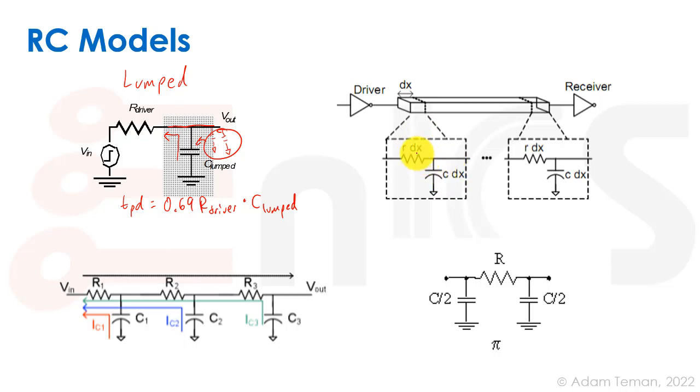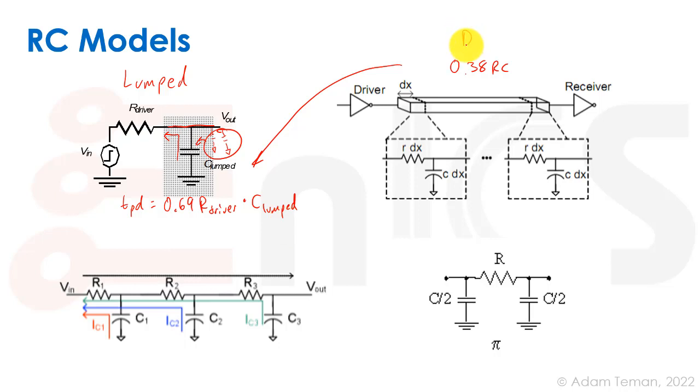That's going to be the type of RC that we're going to have here. And when we solve that, we get to this partial differential equation that can be solved and shows us that we're going to get a 0.38 RC type of constant, which is almost half of the 0.69 that we had before. Yes, the C and the R driver are going to be lumped, but it also is going to have the resistance that is distributed of the wire itself. And that means that we had a really bad estimation over here for the lumped model.